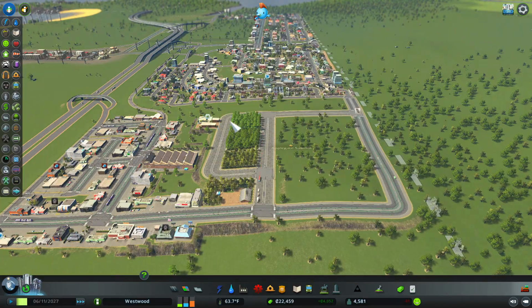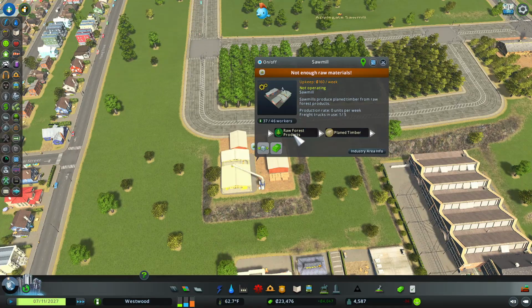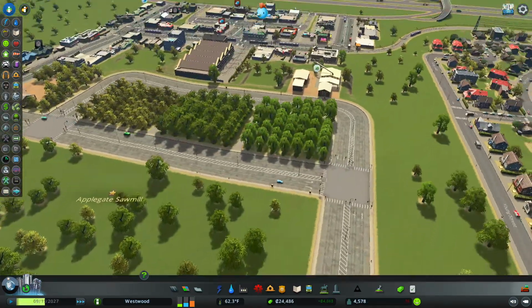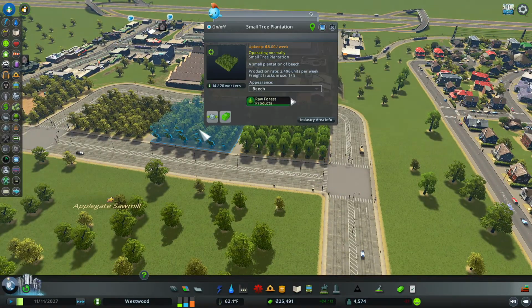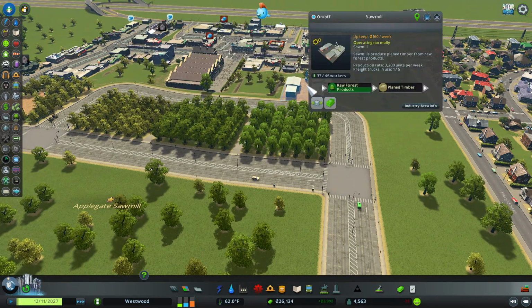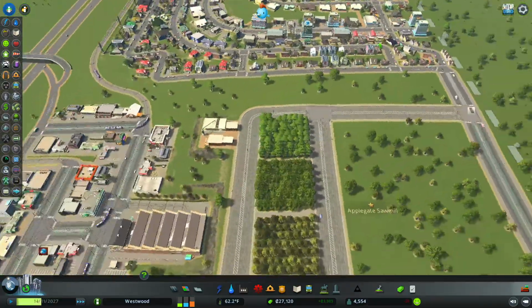In fact, this has the issue where it doesn't have enough raw... oh wait, what? Why doesn't this have enough raw products? You should have plenty with 3 of these. Production rate 2,500 a week. Okay, it figured itself out. Yeah, so we actually are going to probably get a little extra, which is fine.